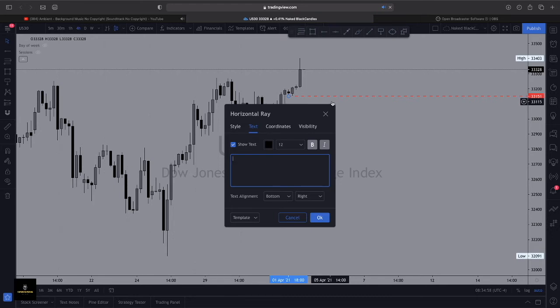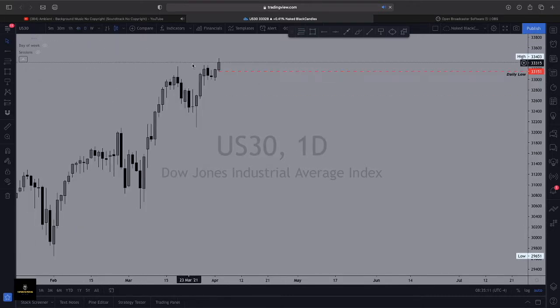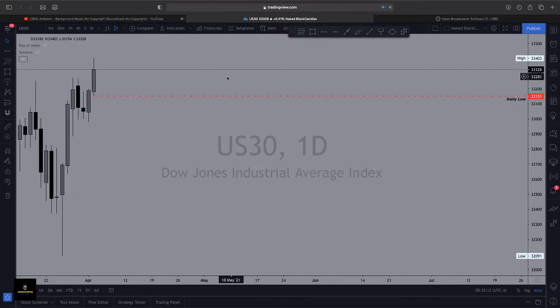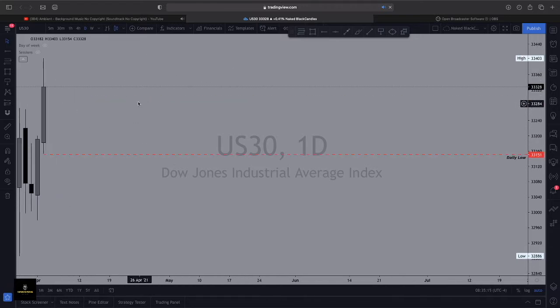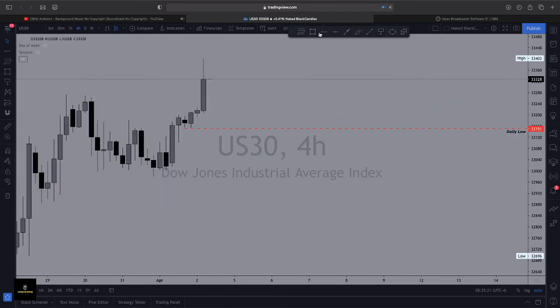You'll have daily low, because price likes to target daily highs and daily lows. So I always like to know where they're at all times, and if you know the trend, so say you're in an uptrend on the daily, you're going to want to try to break the daily high and not the daily low. So it gives you a nice little bias that you can go by. And then you want to mark off the daily high, which is here.